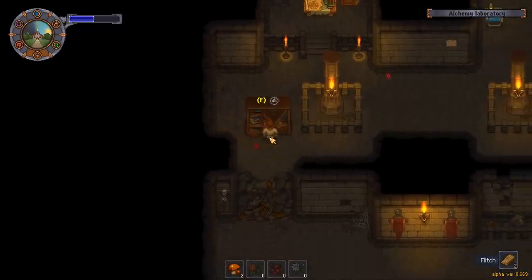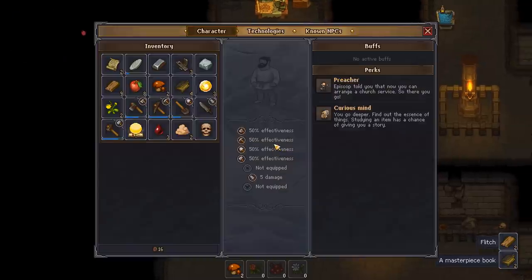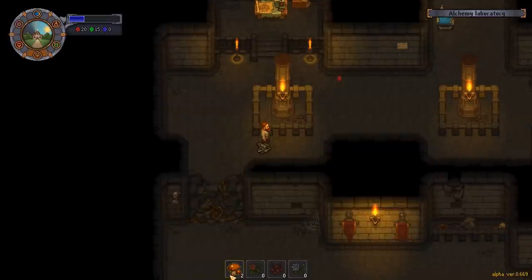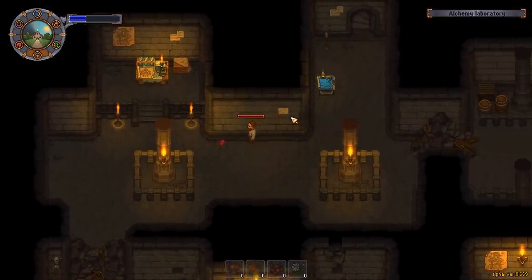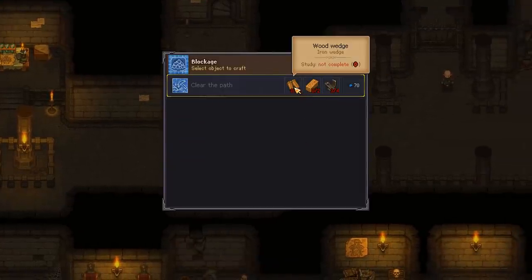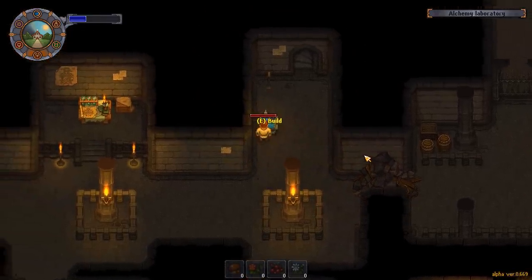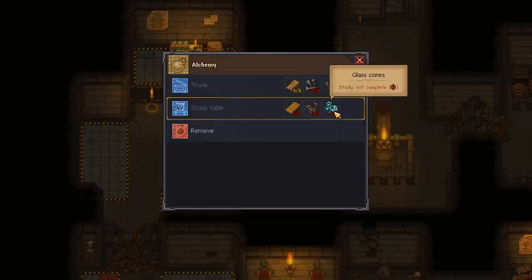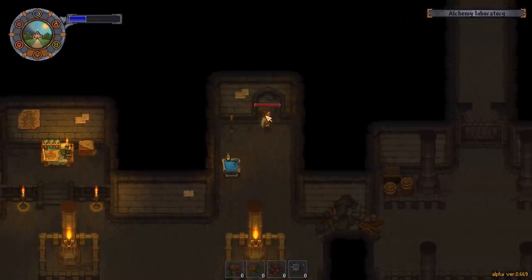And we got some fish. I'm pretty sure I'm going to get multiple items here, but we're just going to take everything apart. And what are those? Well, let's eat the mushrooms. There we go. Cleaning the place up. Oh, experience points. What is that? Anything? Clear the path. Wood wedge, wood beam. Oh, that's where Buddy's hanging out. Hey, Buddy. There's a few of those down here. That's weird. Study table. We need glass cones for that. That's going to be a bit intense. We can make a trunk, but trunks are easy and I don't want to waste time on those right now.